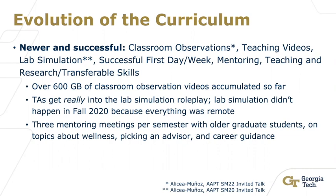They get to be a bad student. They get to be on their phone the entire time instead of working on the lab. They get to claim that they want to do the lab entirely by themselves, not with their lab partner. They get to argue back with the TA. And so the TAs really, really get into it, and they have a lot of fun with this activity.